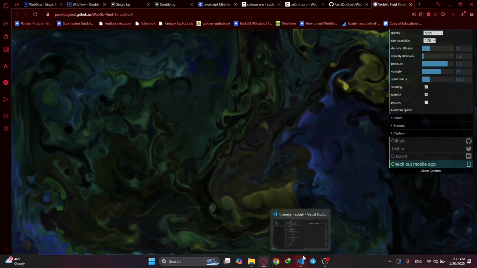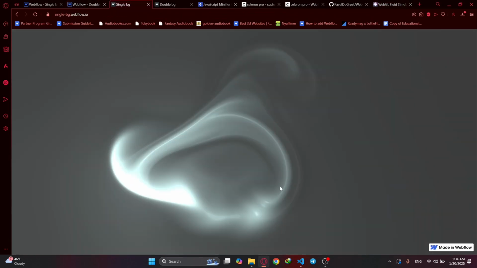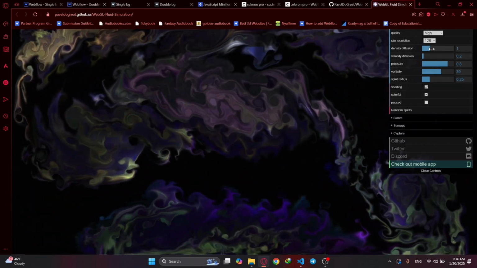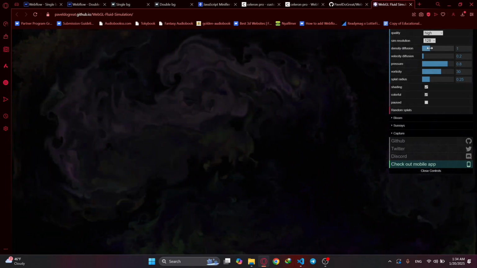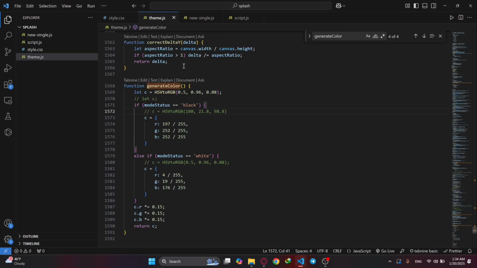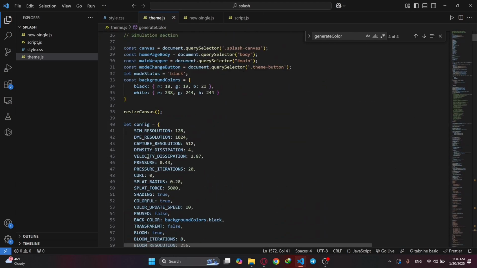And another thing is that if you want to change how your actual splash effect looks, because you can clearly see it's a lot softer here, it's a lot more crazy and over the top here, you can just mess around with these values over here on the top, and then just copy any value that you want once you've done messing around with it inside of the config variable. So this is the config variable right here.